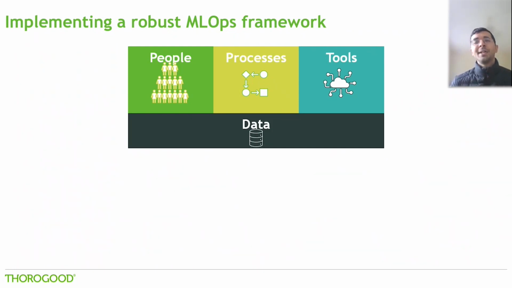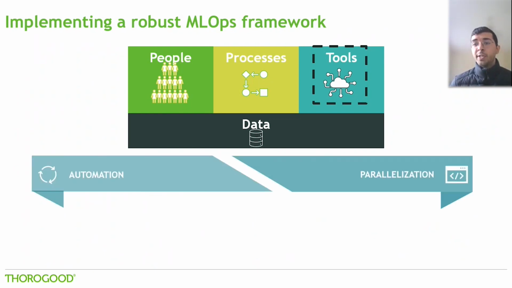I'm going to actually also take this a step further and spend a moment on tools and elaborate a few key aspects and what they would be. Firstly, automation. So CI/CD techniques and parameterization coupled with automated triggers play a key role in an MLOps framework. So your tools need to consider for that. Secondly, parallelization. So leveraging Spark-based platforms to move from processing sequentially on a single node to parallelizing operations on multiple nodes is of essence. So again, the tools need to be able to cater for that.